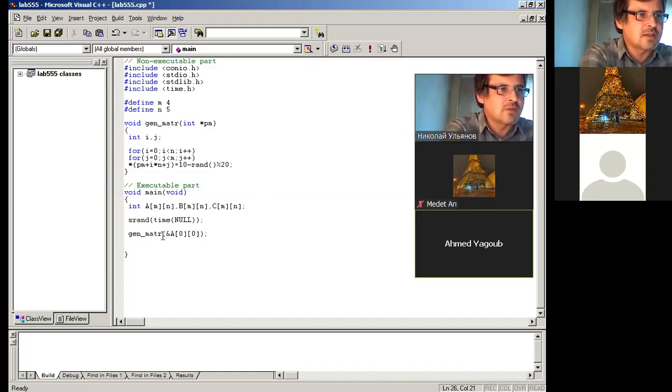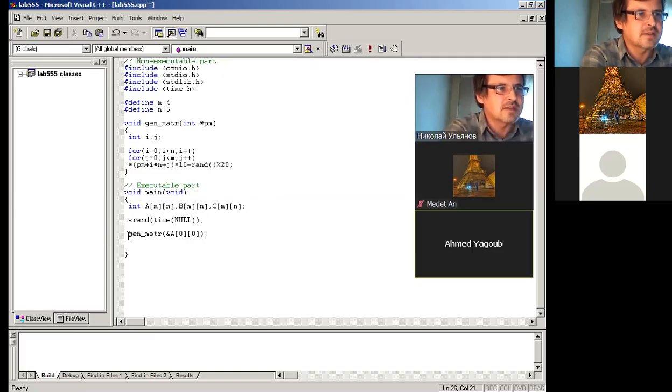After this, the code is executed with the given address. This function creates two variables of integer type, performs these two cycles, and gives the first 20 cells the initial values with this rule.